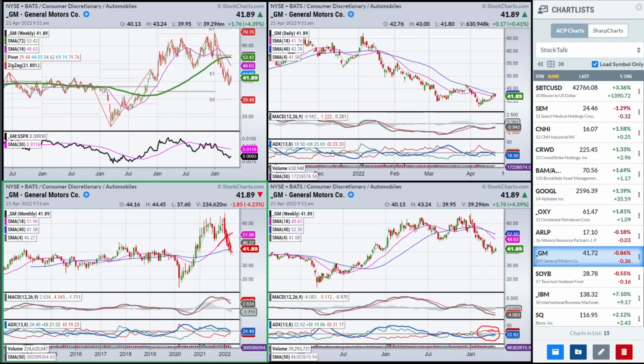Okay, so we've made a pretty big drop, but ADX hasn't even gotten above 25. So we've had a full length decline on this leg. That's a pretty big leg on the weekly chart, and ADX isn't above 25. So I don't actually think this trend is all that strong from that standpoint. And we're coming into the top level of this pool, and we're oversold. So I think there's enough evidence here for me to consider this to be pretty strong support here around 40. That's how I would look at this.